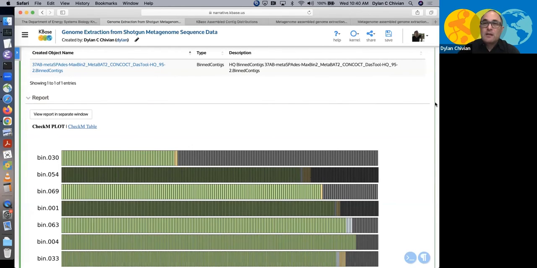And here I need to make a quick statement, and that is that what we're calling high quality here is based just on the CheckM completeness and contamination scores. Metagenome-assembled genomes from short read sequences like we have here, Illumina for example, often have difficulty assembling ribosomal RNA genes.